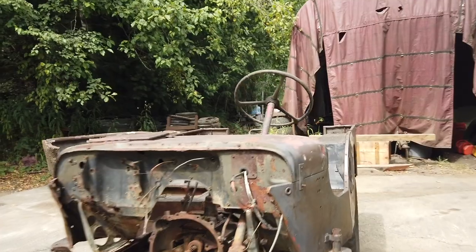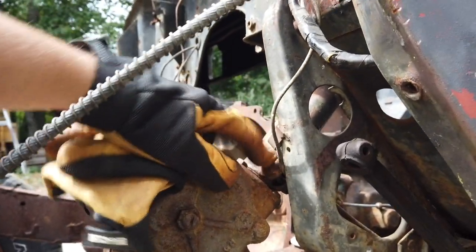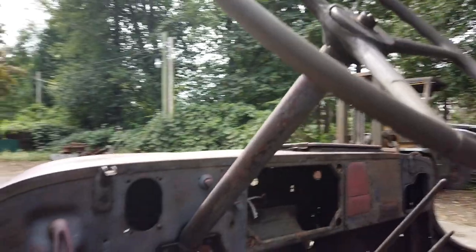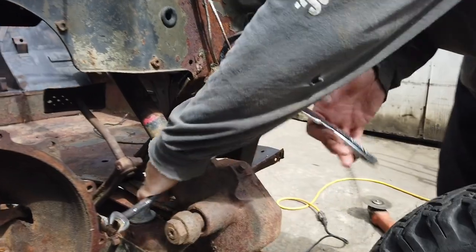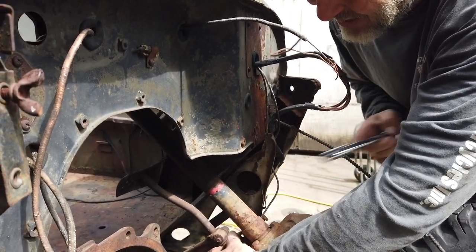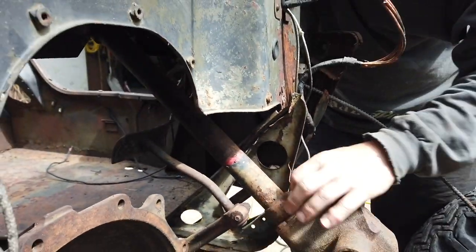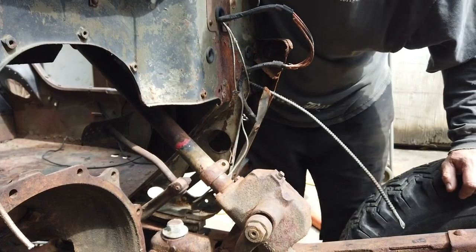So in order to remove the body we have to either take out this bolt — if I can angle it properly — take out this bolt, and then we should be able to remove the steering column and avoid removing the steering wheel. Is it turning? Yeah. I believe that's it. I think that's the pinch that just holds it in there and squeezes it.